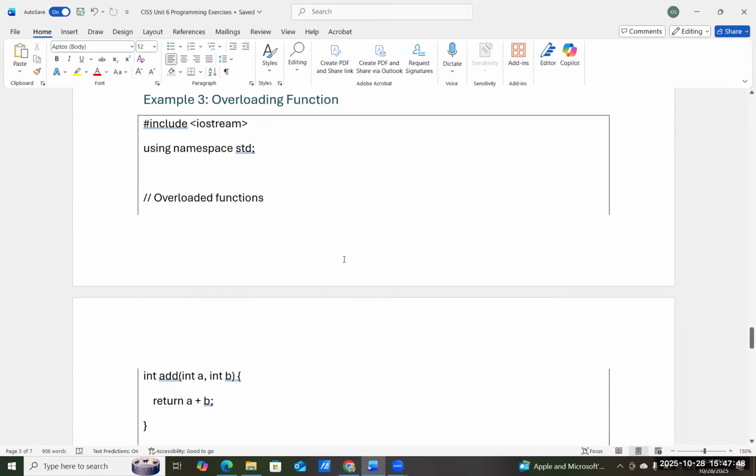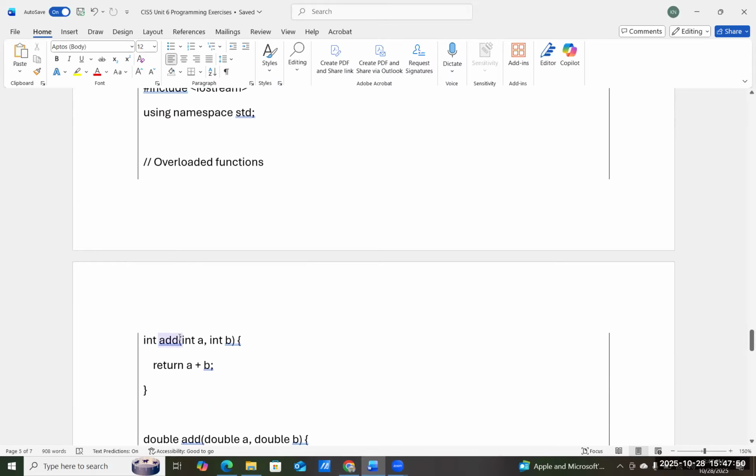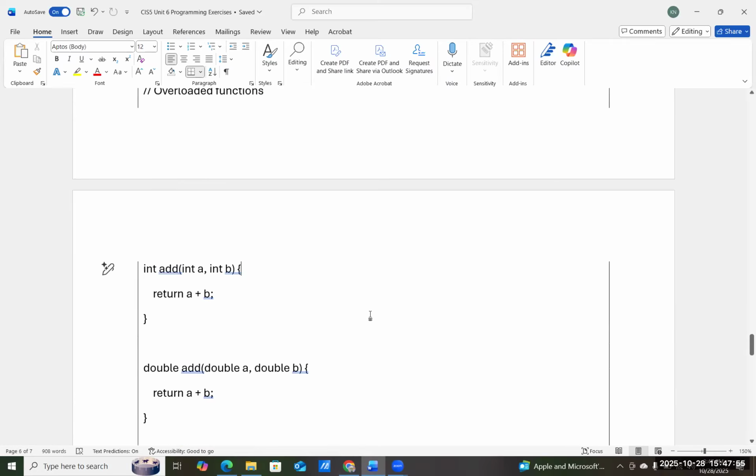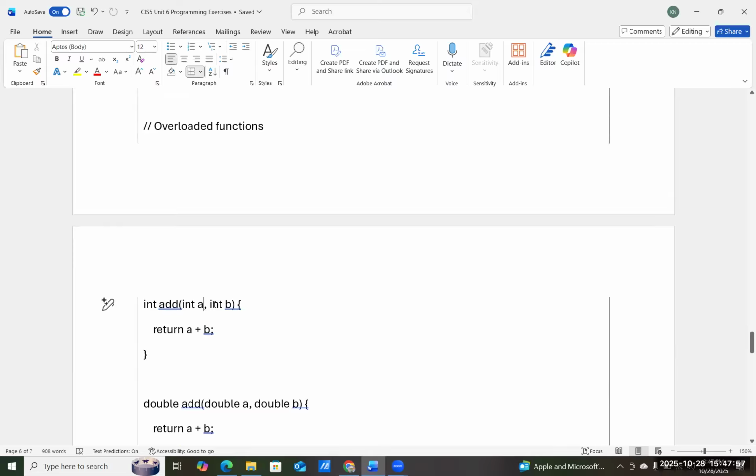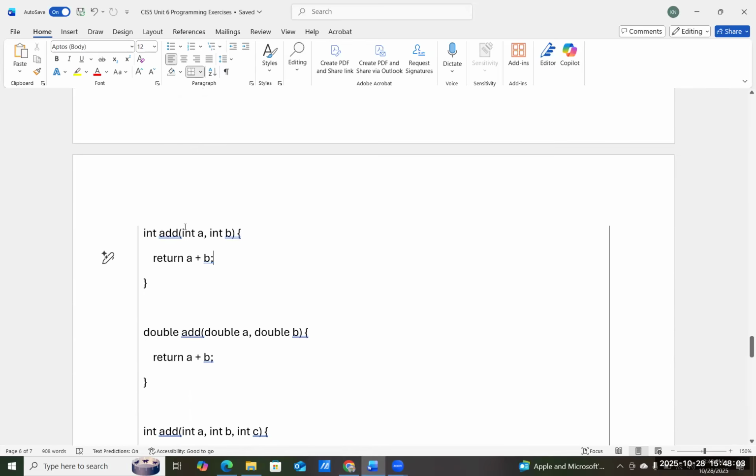The example that you see here is the same one we previously used. We are going to add the two values A and B, and have a sum, a total of that. Notice that the first time I'm using int for whole numbers. Then to overload the function, the second time we're still adding A and B, but you change the type to double.